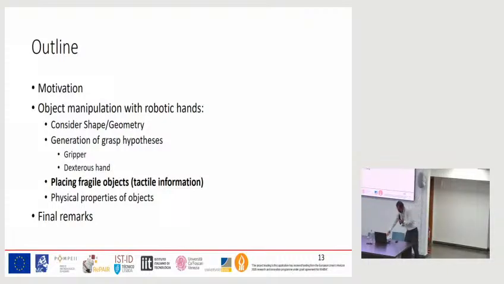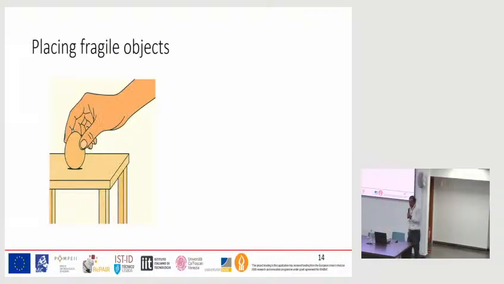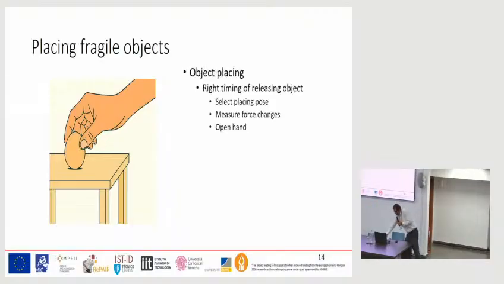To give a little motivation, imagine that you have to place an egg on top of a table. And you have to be careful, because otherwise the egg would break. And what is the approach that we follow? We humans actually select the right orientation. In this case, for the egg, that is not the best orientation, because it's going to break or it's going to go on sideways. So we have to select that placing pose, that in case of the egg will be sideways.